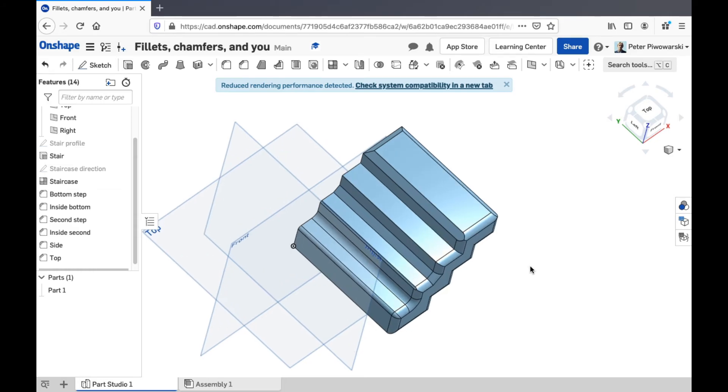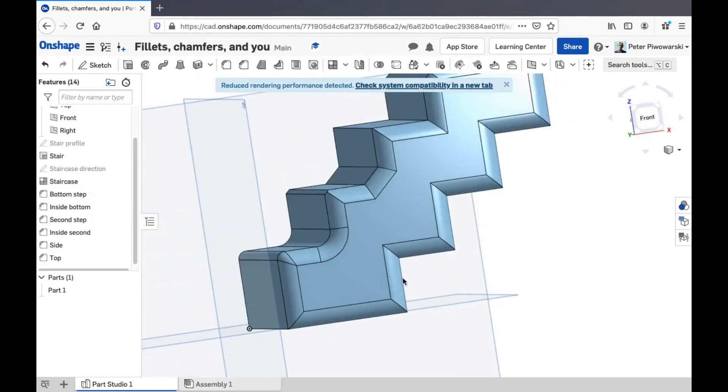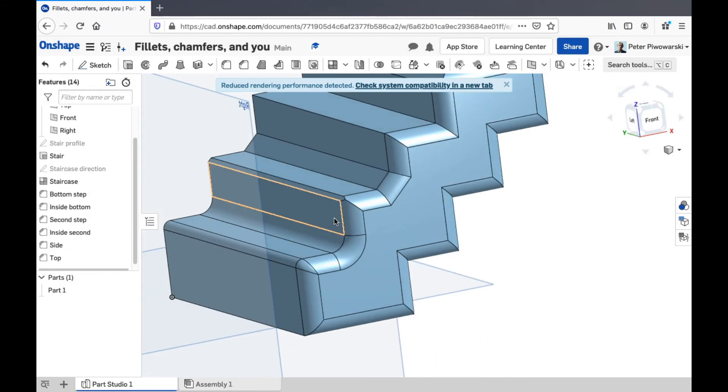So that's about all I have to show you. There's a few more things about fillets and chamfers to figure out, but you already pretty much know what you need to get by and you can figure out the rest on your own. Fillets and chamfers are useful not just to make your part look nicer — you can also strengthen it by using inside fillets and chamfers to add material at a strategic spot. That can be especially important with 3D printing. So I hope you find that helpful — you can go out and make your parts look nice and strong with fillets and chamfers.